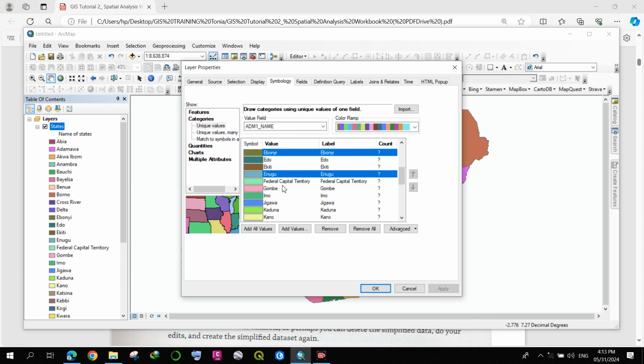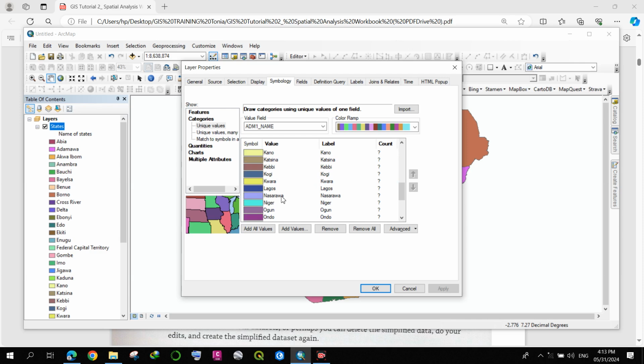Did you get my point now? So you make sure you hold your Control key and then you perform all those selections one by one. Gombe, FCT is not among, Imo is among, Jigawa is not among, Kaduna, Kano, Katsina, Kebbi, no, Kwara, Lagos, no, Nasarawa, no, Niger, no, Osun. Adamawa is Hausa, they are classified as Hausa. Rivers is there, Port Harcourt. Plateau is Hausa, Jos, Sokoto, Taraba.